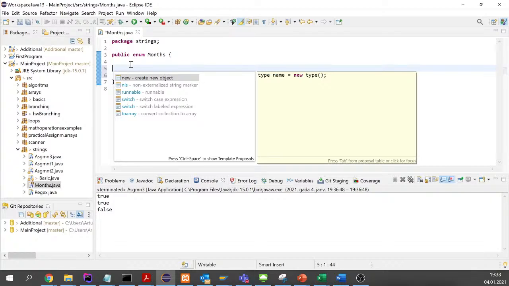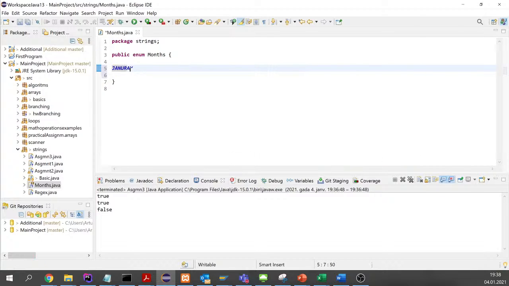In this case, I can define the enum values: January, February, separated using commas, then March, April, May, June, July, August, September, October, November, and December.